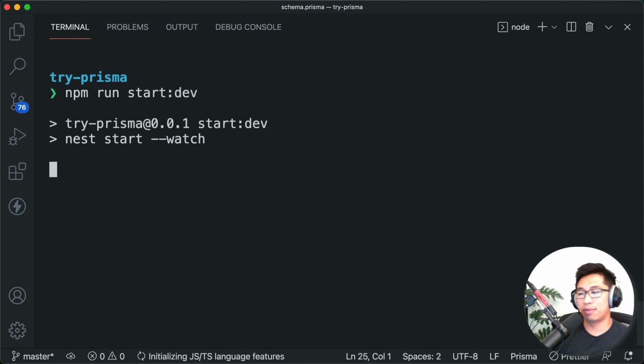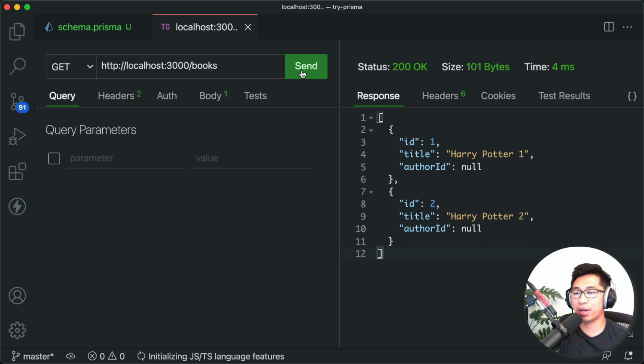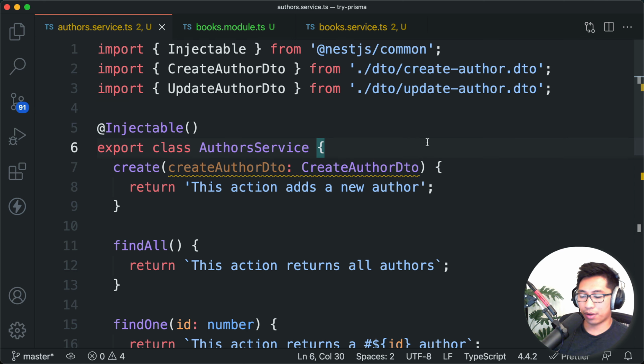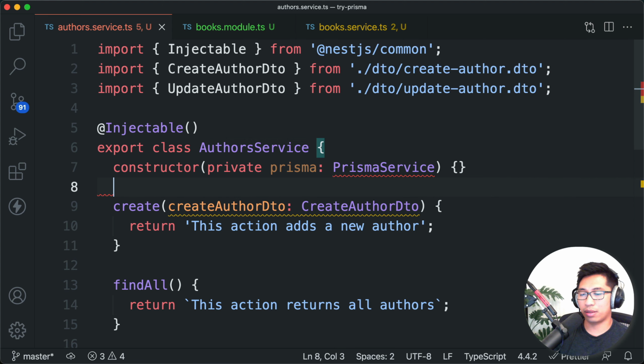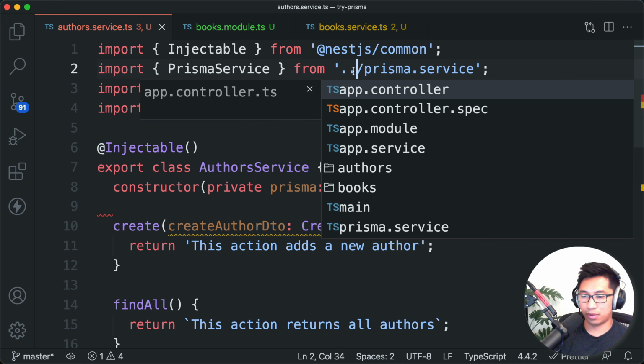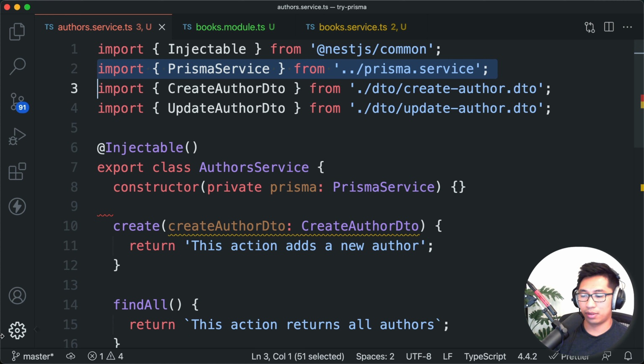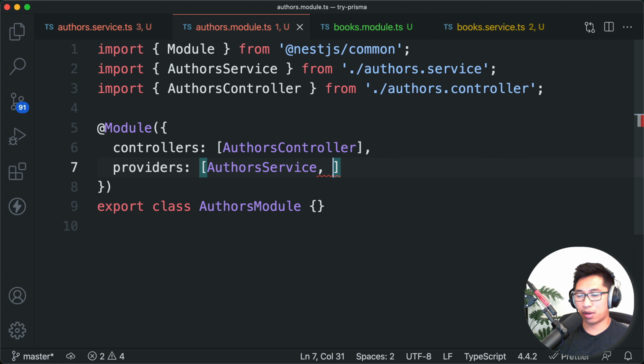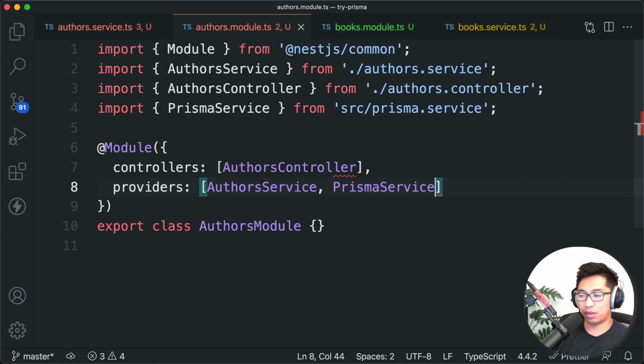npm run start:dev. All right, so notice that when we do a get on /books, it now has authorId on it. So it's obviously working off of that new updated schema. Now in the author service, I want to make sure to also add in the Prisma service in here, so make sure that's imported. And similarly, we're going to want to add Prisma service in our providers in the module.